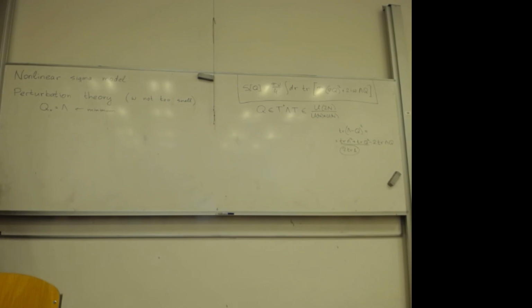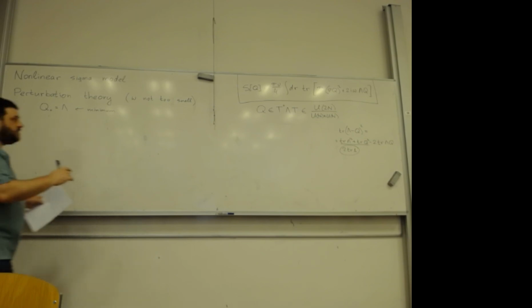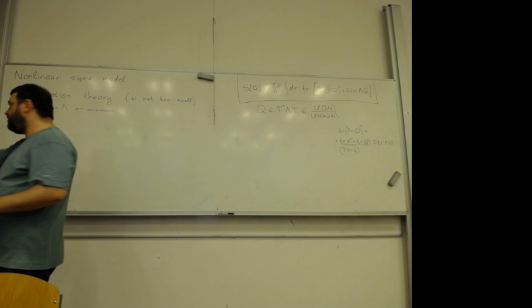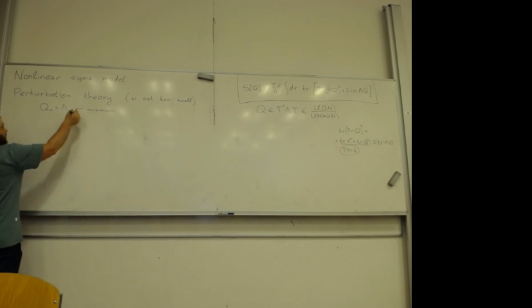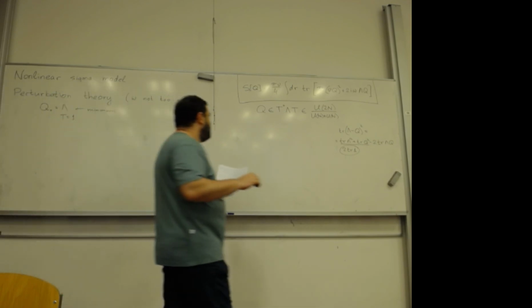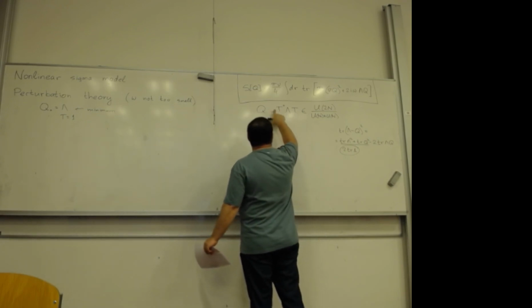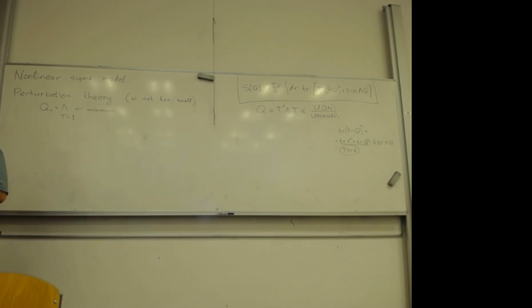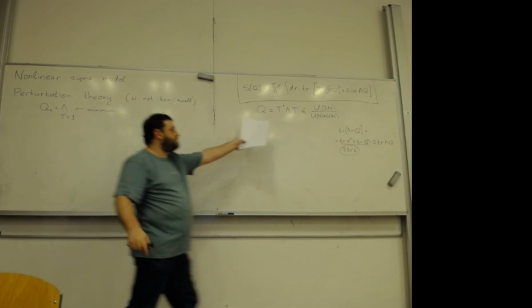How do we do perturbative expansion? We have our Q matrix equal to T dagger lambda T. At the minimum, Q equals lambda and T equals 1, the unit. Well, we can take other values for T, just unit is easier. Now we want to expand near this minimum, so we should write T as an exponent. T, I just remind you, is the unitary matrix.